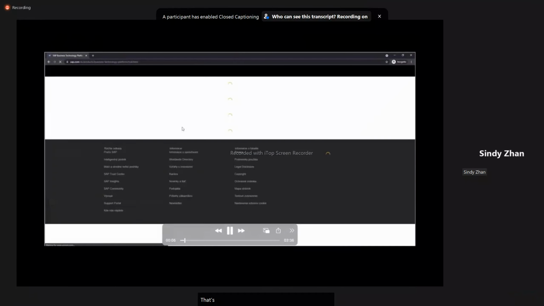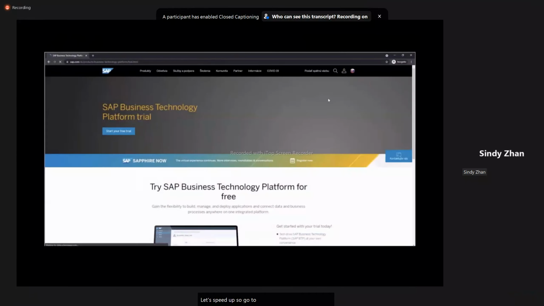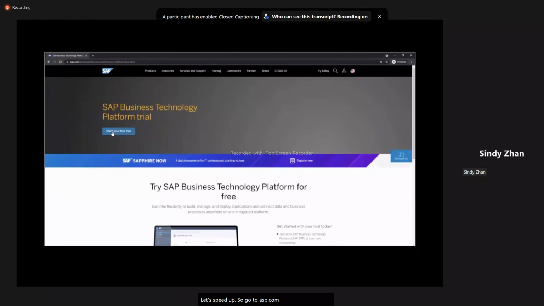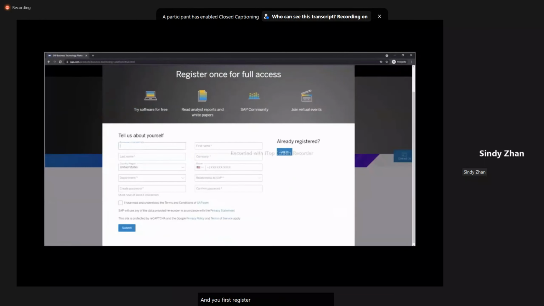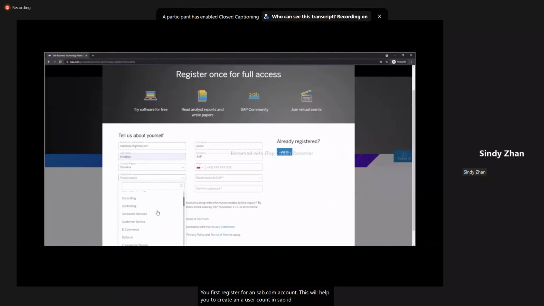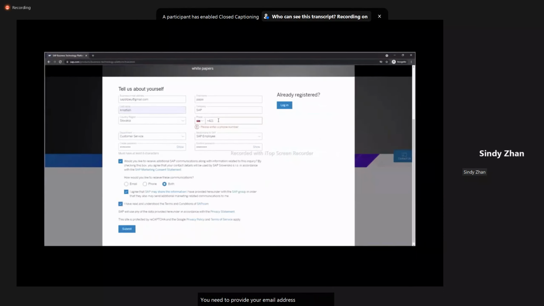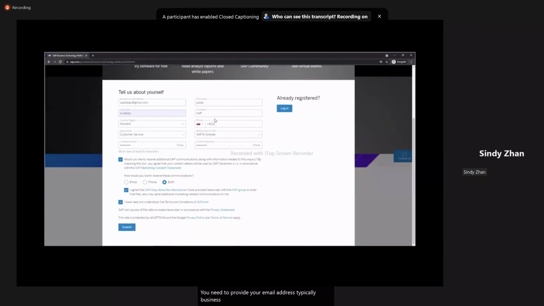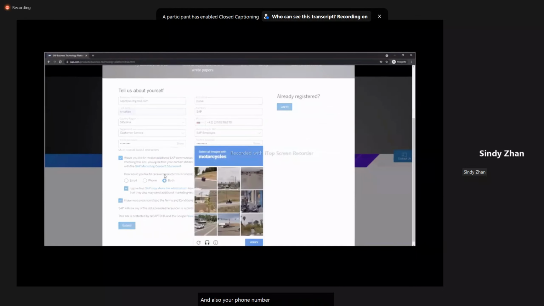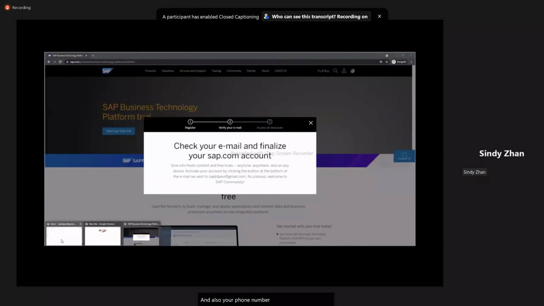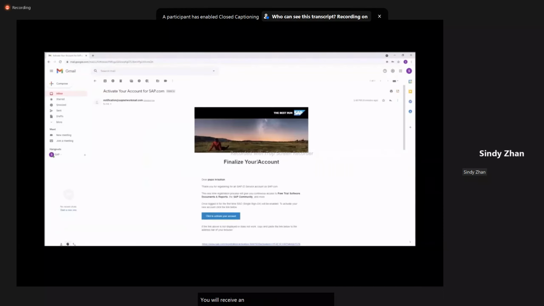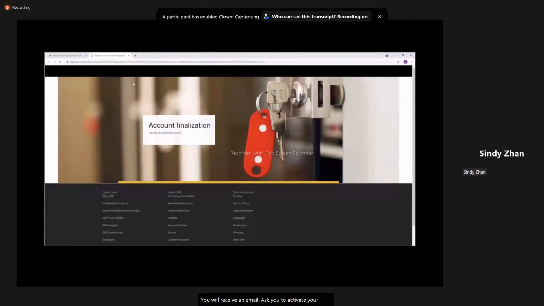Let's speed up. So you go to sap.com and you first register for an sap.com account. This will help you to create a user account in SAP ID service. You need to provide your email address, typically a business email address, and also your phone number. And you will receive an email asking you to activate your account.